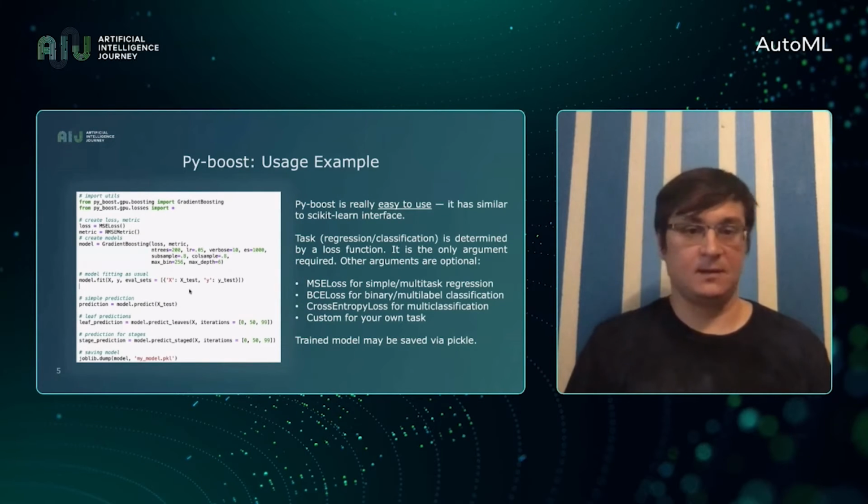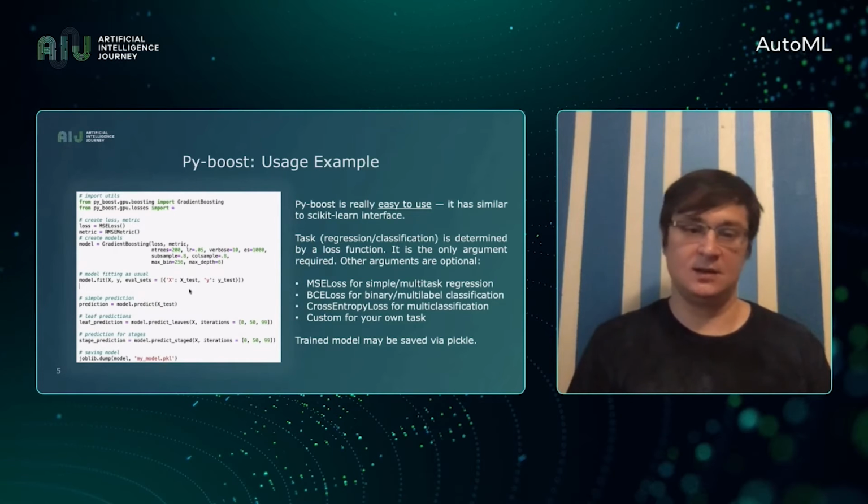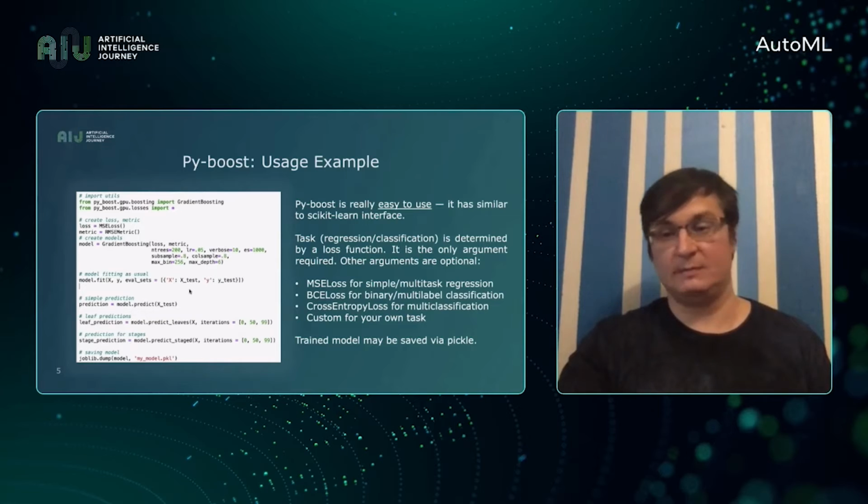To begin with, let us have a look at a simple case of using this library. In the easiest way, if we want a working model, we can use this interface. We can train the model and call the predict method. The only difference is that we do not have regressor or classifier classes, and the task that we solve is defined by the loss function. If we send MSE loss, it understands that it needs to solve the task of regression, either simple or multitask.